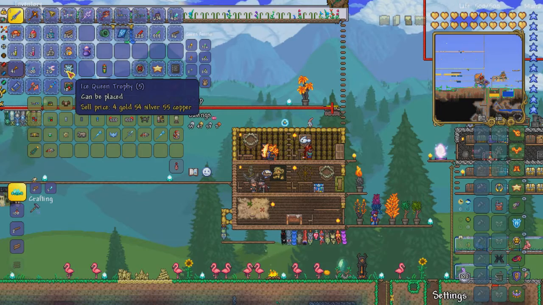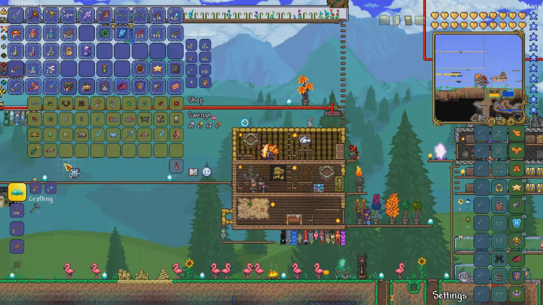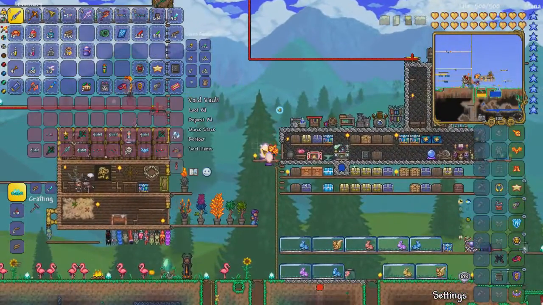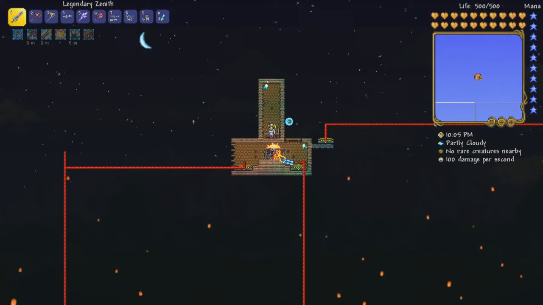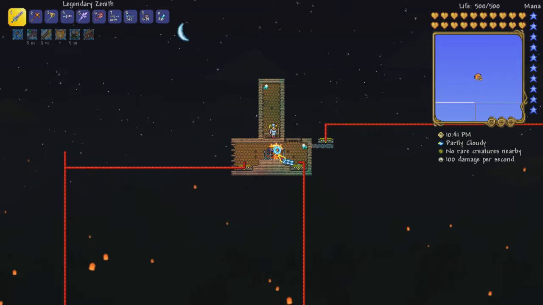From the Frost Moon in the previous episode, I had 5 Ice Queen trophies and 10 Everscreen trophies. I'm just finally now clearing out my void bag of all the Frost Moon loot. 8 Santa NK1 trophies. I don't know that I've ever noticed this before. I'm sleeping in a bed, and the lanterns appear to come up from the ground and only go up to a certain height. I don't know that I've ever been up here by the nurse house before, when I had a lantern night, to discover that this was the case.